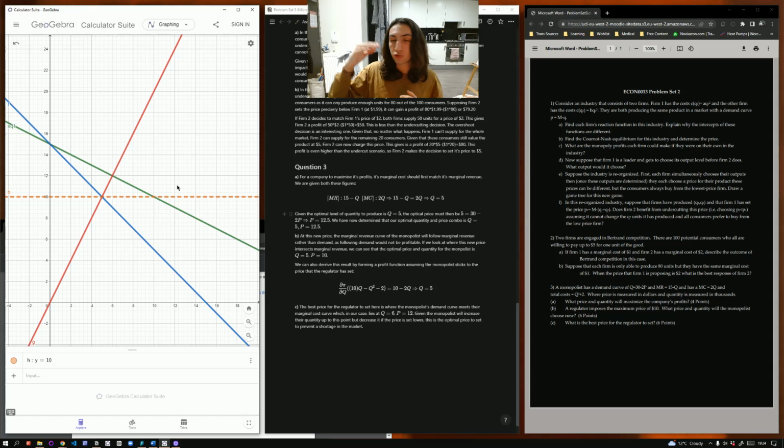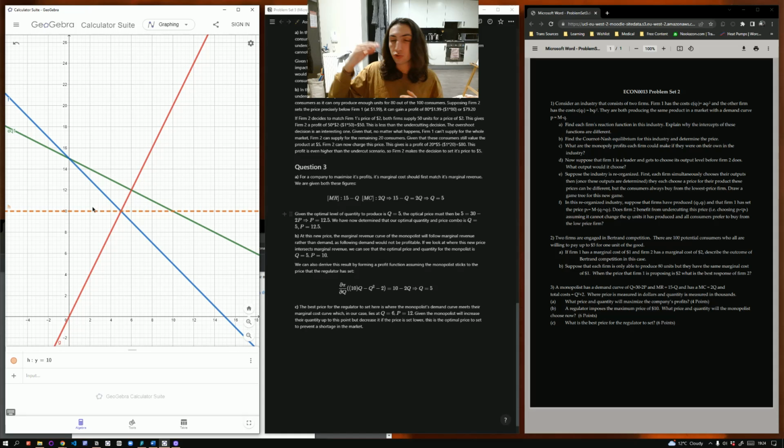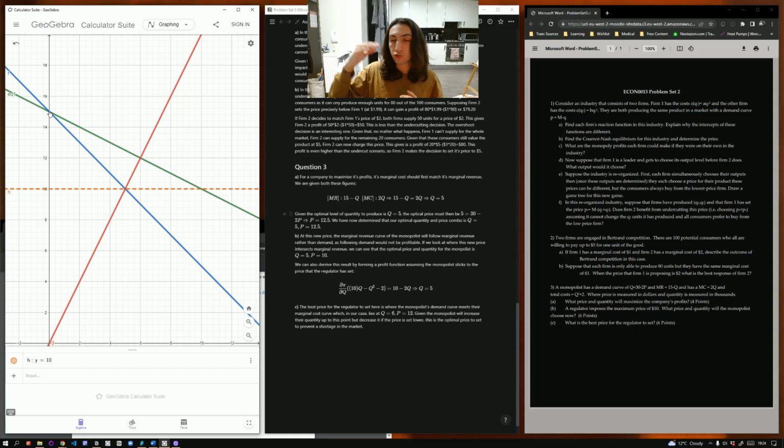Now, when a monopolist chooses their price and quantity, how it works when it comes to price is that, first of all, green is the demand function, blue is the marginal revenue function, and red is the marginal cost function here. So what's going to happen is they're going to travel along the demand curve to essentially get the highest price here. And then when they reach price equal to marginal cost, it's no longer profitable to go down here. So they're going to follow the marginal cost curve instead, down here. So prices move here until they don't, and then they reach here.